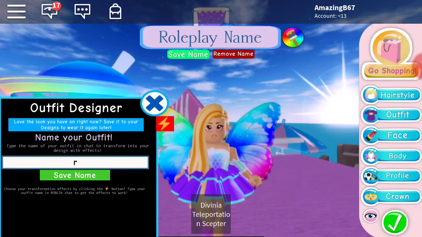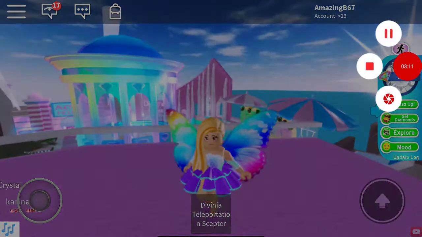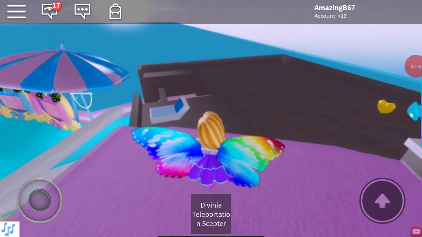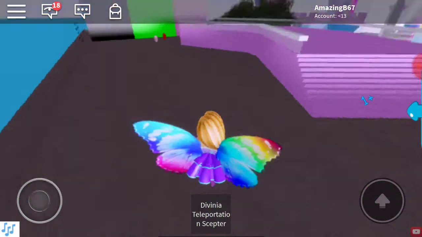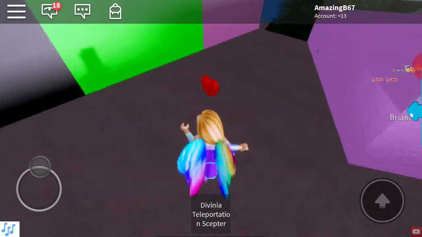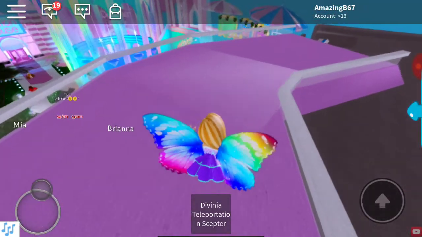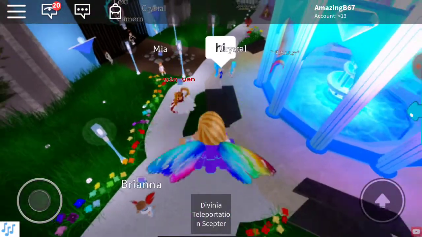R for rainbow. Here we have a cute rainbow outfit. We can just collect some money. Oh, red. Pink. Red. Is there any more? Nope. Let's go down to where all the people are.